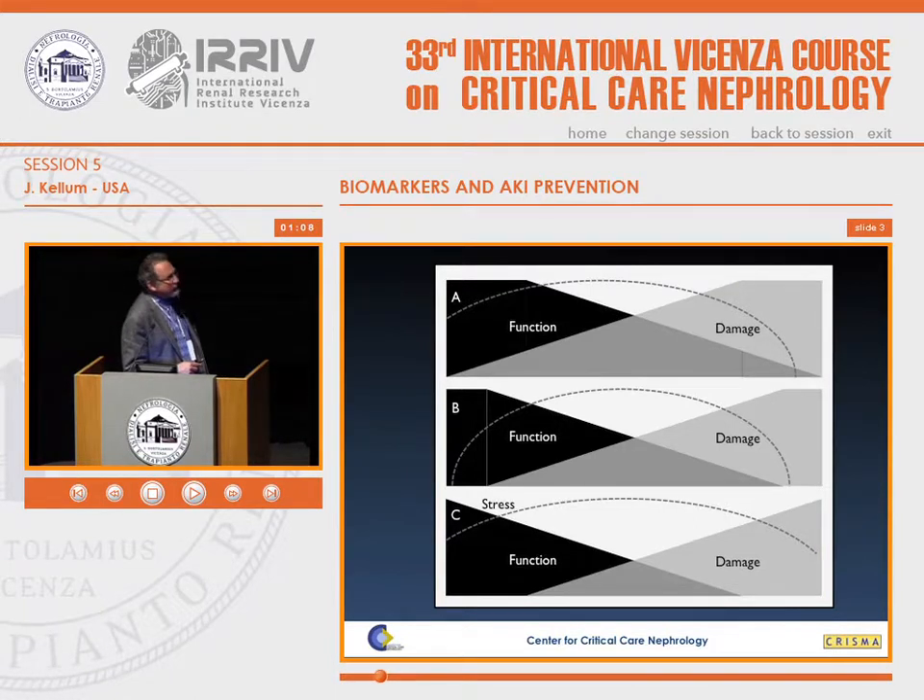Some of it could well be dropout of nephrons and an increase in function by recruiting nephrons and maintaining stable creatinine. So it's an illusion that just because the creatinine is not changing, you're not losing functional nephrons. You know this happens because you can donate a kidney, lose half your functional renal mass, and creatinine stays completely constant.